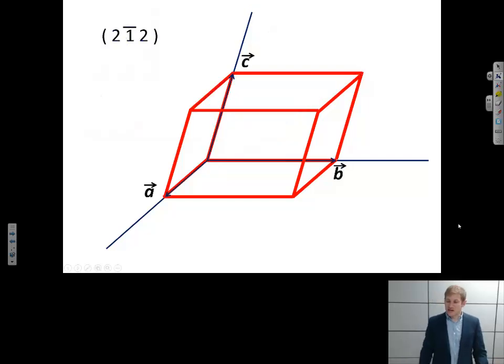Okay, the next kind of challenge would be if you were given the indices and asked to draw a plane. So here we're given hkl of 2, bar 1, so again that's negative 1, and 2. Now because this is a negative number, I know one of two things are going to happen. Either I'm going to be intercepting somewhere out of the unit cell, off in the negative direction. Well, that is going to happen. So the alternative would be to redefine, to shift our axis off to the side.